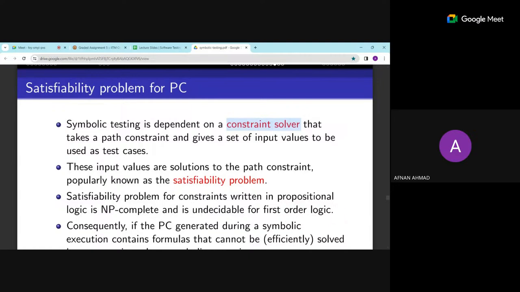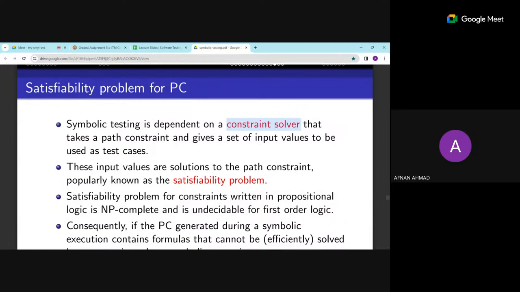So a constraint solver's job is to come up with concrete values such that whatever condition you provide, it can be any condition, is satisfied. It's like solving linear equations, but it is a different thing, and I'm just giving an example. If you have an equation, you want solutions such that it is satisfied. The similar thing is happening here. Given a condition, the constraint solver finds a concrete value such that the constraint I have given must be satisfied.